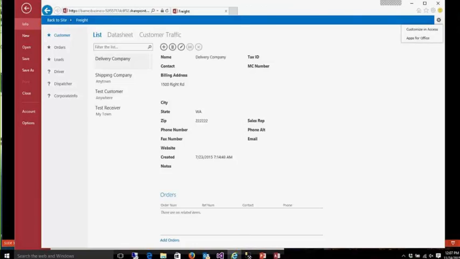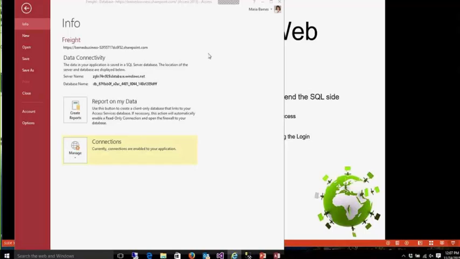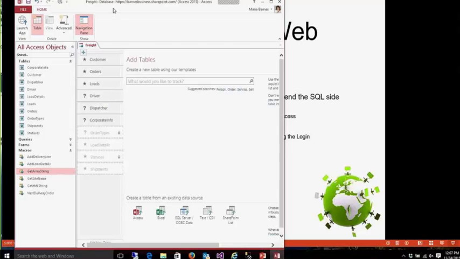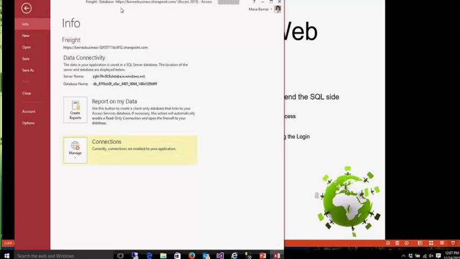That opened our web database in a local copy of Access. And then from the home screen, you go to the file screen, and then you select down here the connections section.